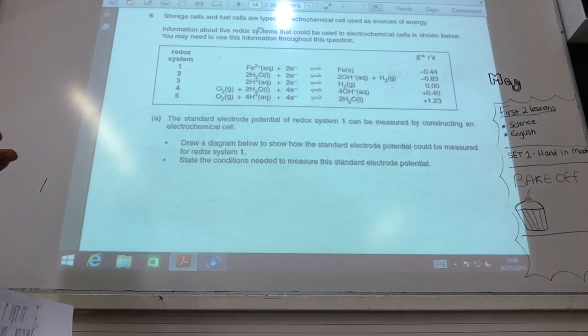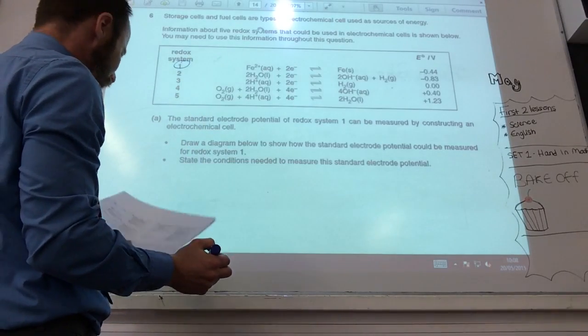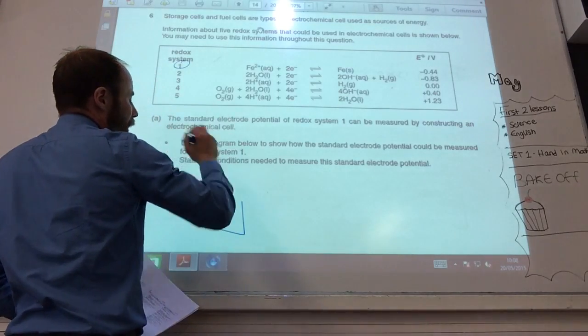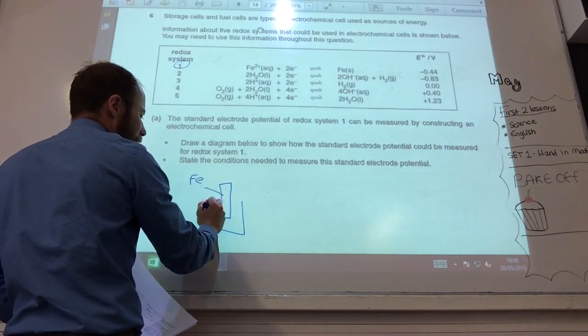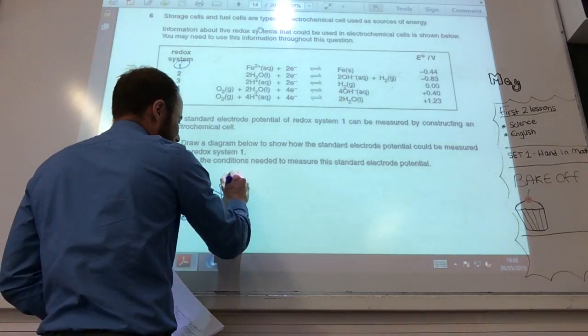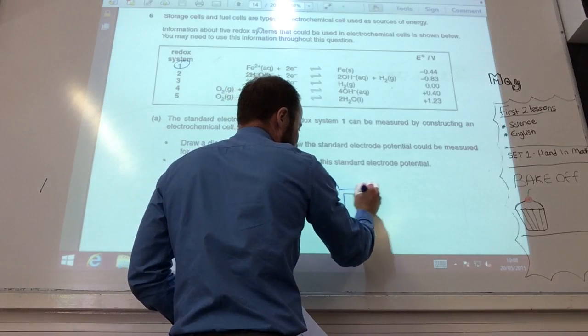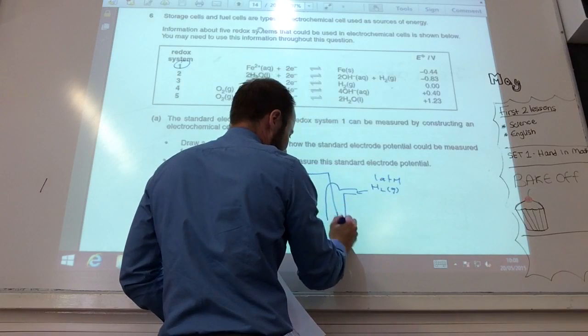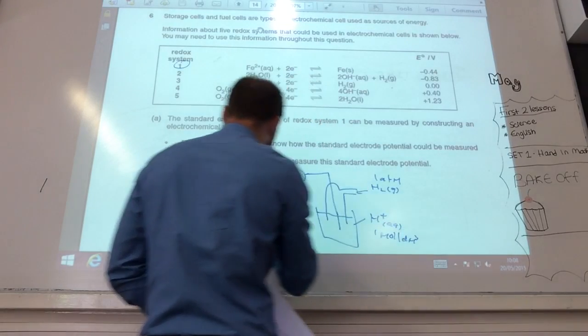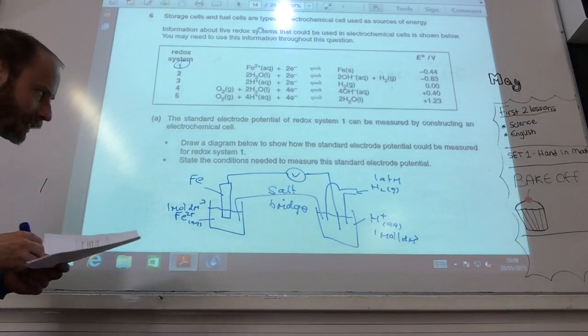Okay, so this one, hopefully, you've nailed these diagrams. I've got to measure the electrode potential for Fe 2 plus, and it's with a hydrogen electrode, so my electrode is going to be iron. My solution is going to be 1 mole per decimeter cubed Fe 2 plus aqueous. That's going to be connected to a voltmeter, which will be connected to a platinum electrode. Hydrogen gas goes in there at 1 atmosphere. That goes into my beaker, and in my beaker is H plus aqueous, 1 mole per decimeter cubed, and then you link them all together with a salt bridge.